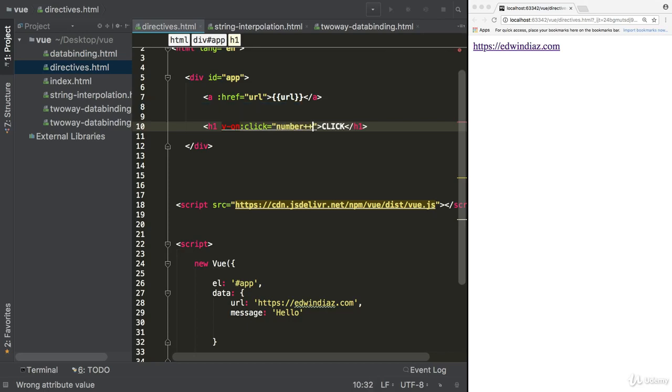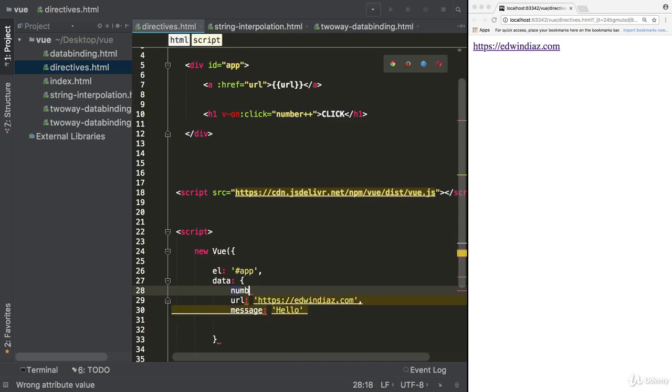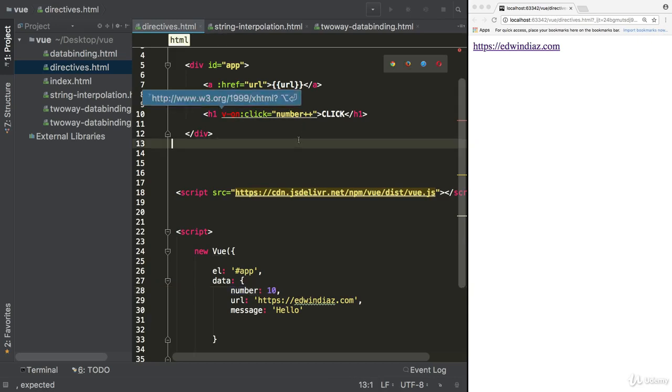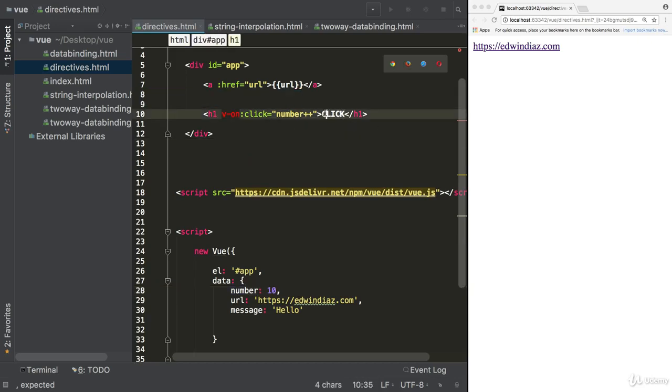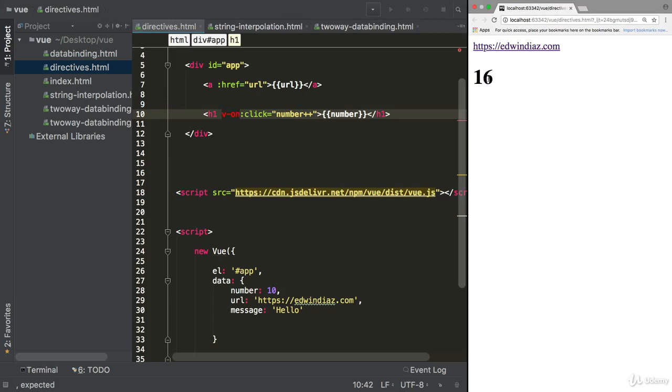We can call that method, which we haven't got to yet. But what I'm going to do is I'm going to grab that property, which we don't have here. I'm going to create a property real quick. I'm going to call it number. I'm going to assign the value to 10. And we can grab that property, increase it. And let's actually look at it while we increase it. I'm going to do a string interpolation here. And when I click on it, you can see that it does increase. So we're adding 1 to it every time we're doing plus plus.